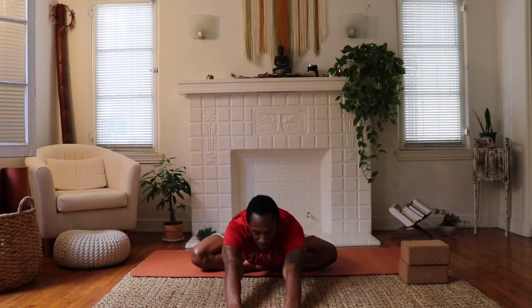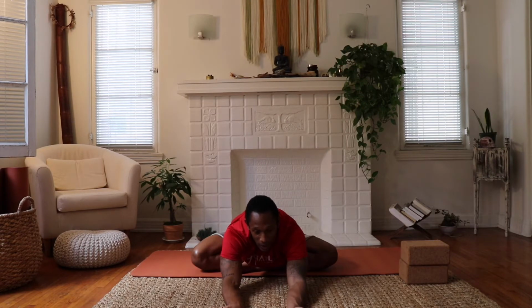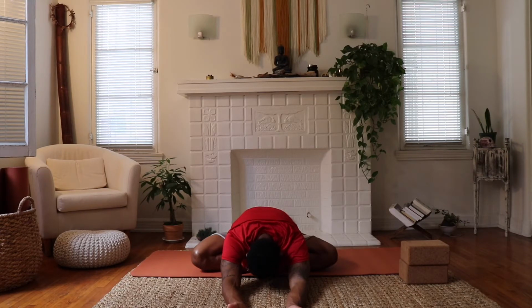Once your palms come down, reach as far as you can to the top of your mat. Have your palms face up. And then from here, just drop the head and let the shoulders be relaxed. Notice if you're holding any tension in the shoulders and the arms, let the shoulders and arms be relaxed. We're breathing into the lower back, breathing into the hips. Take a full inhale. With every exhale, let your upper body just drape down to the floor.